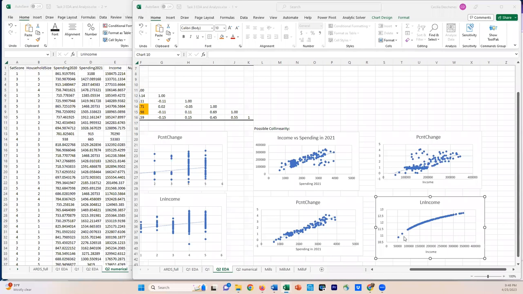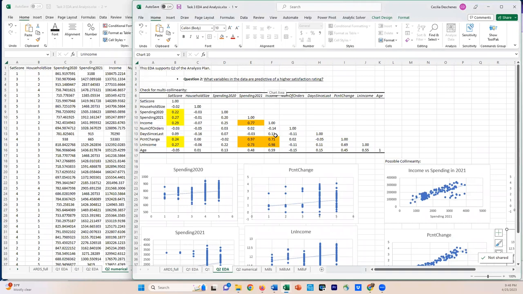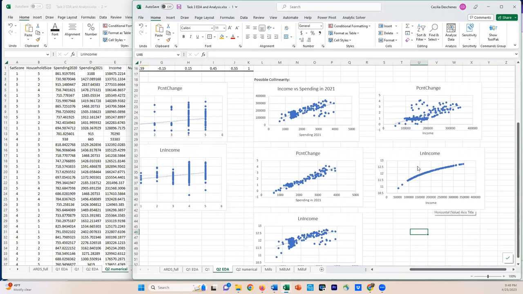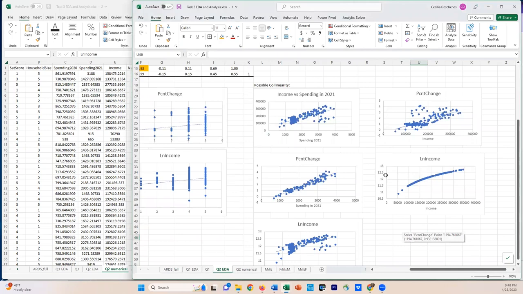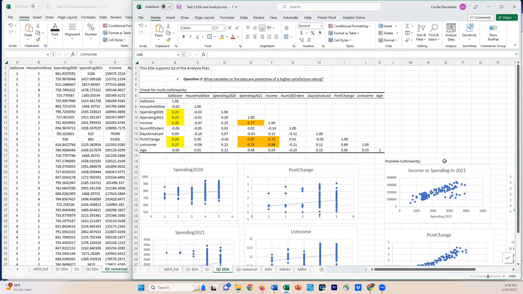Okay, so now I finished looking at all these potential correlations between my predictors, the one in orange here. I wanted to make sure I understood if I possibly had multicollinearity. And here are the graphs that I made. I'm not surprised that if we look at income and the mathematical transformation of income, which is just the natural log of income, we just see the natural log curve showing up. So that's all that's going on there. The rest of them are actual, you know, one's not derived from the other. So that one's by far the most directly connected. We'd want to not put both of them in a model.